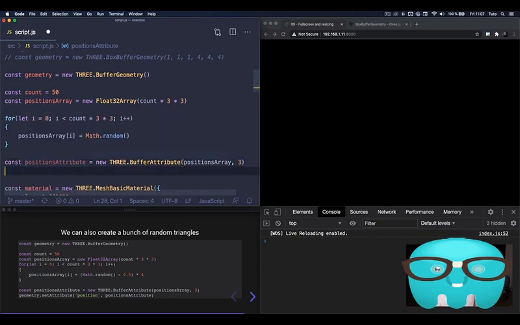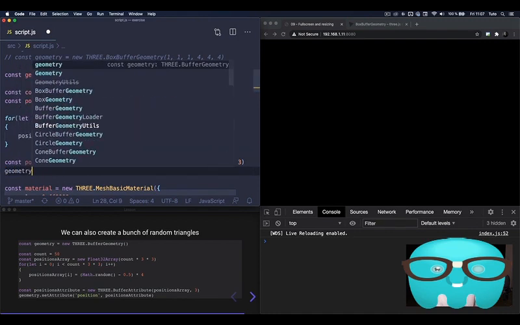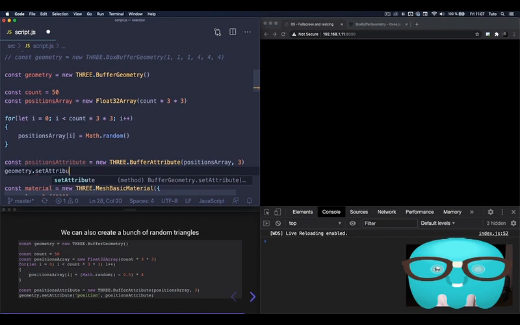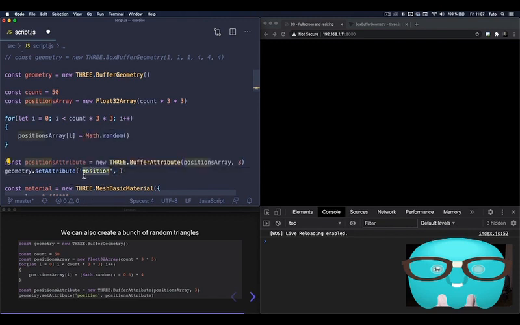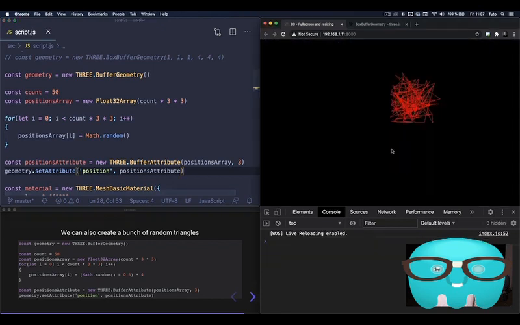And then once we have our attribute, we need to send this attribute to the geometry, the BufferGeometry. To do that, we are going to do geometry.setAttribute. We're going to use position because we have to. This is how it's going to work. Later, we are going to create our own attribute and our own shaders, and we are going to change the value here. And we just send the attribute here. Did I make a mistake?